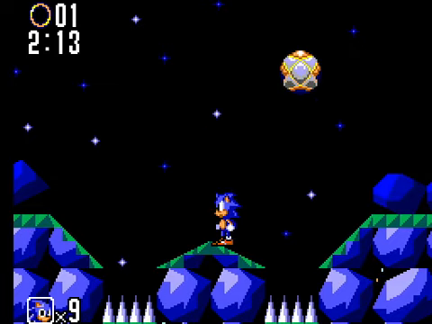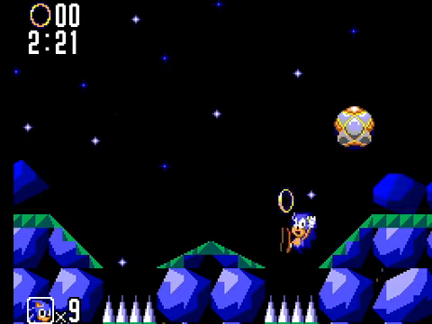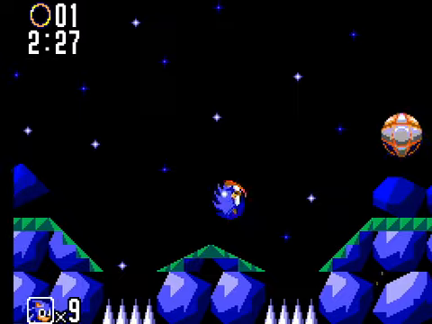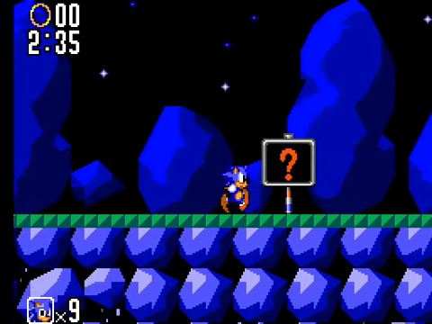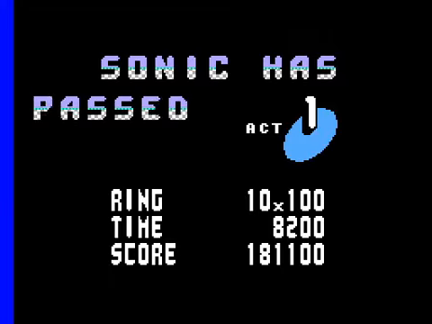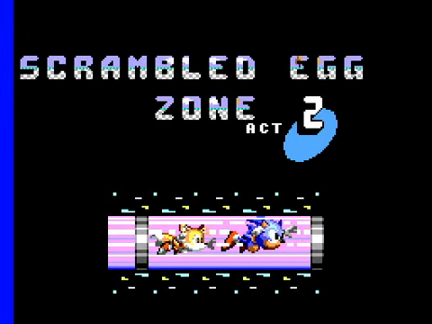Okay, God. Okay, please. Get me out of this. Get me out of my misery. I don't really need that anyway. Here. This may be the end. Just hopping to it. What will the next zone hold for us? The next act, at least. Scrambled Egg Zone, Act 2.